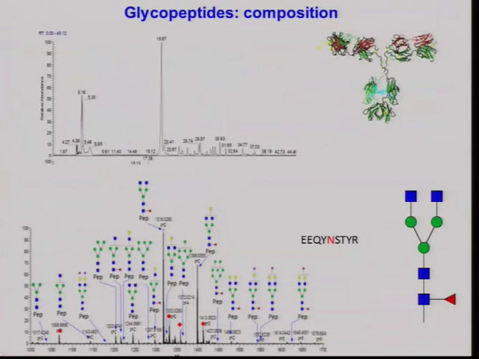And you can look at some glycopeptides, and if you look at glycopeptides, you can also get composition data. So you can run your sample and assign what the peptides will be if you cut it up with trypsin. When you know the glycan profile of your whole material, you can take each of those glycans that you found, add that mass onto each of the fragments, and then look to see if you have those fragments.